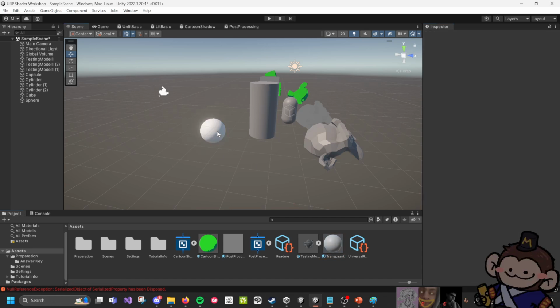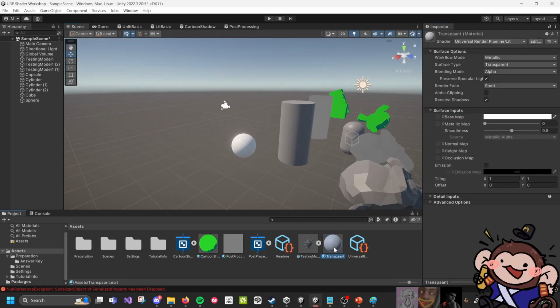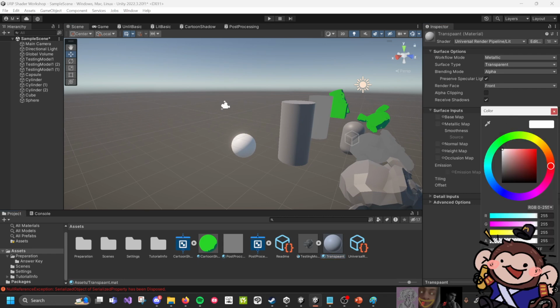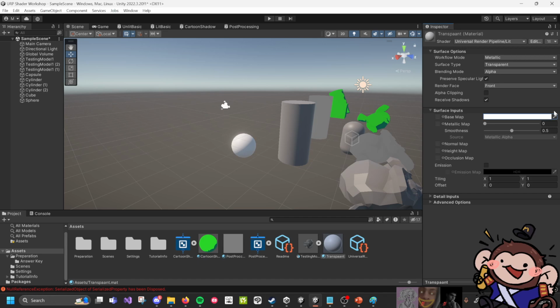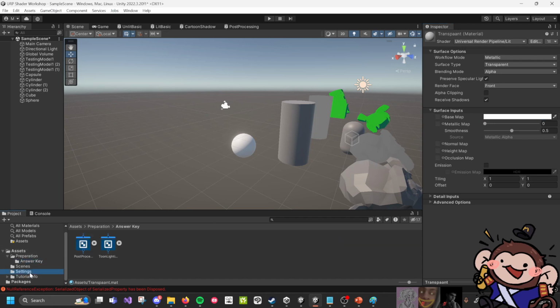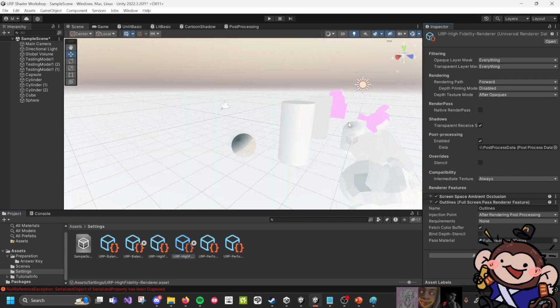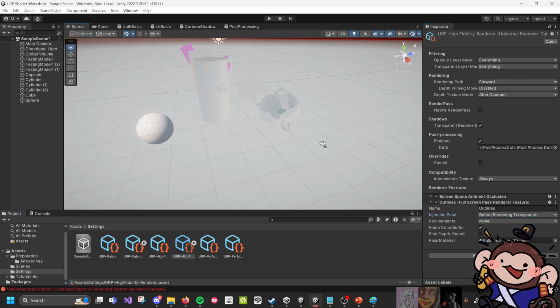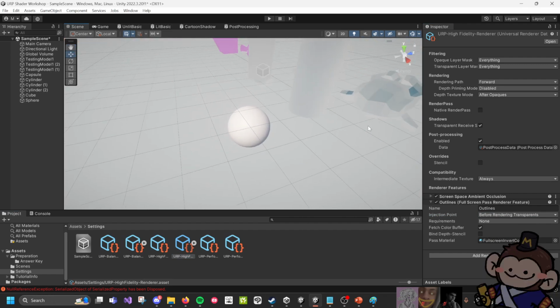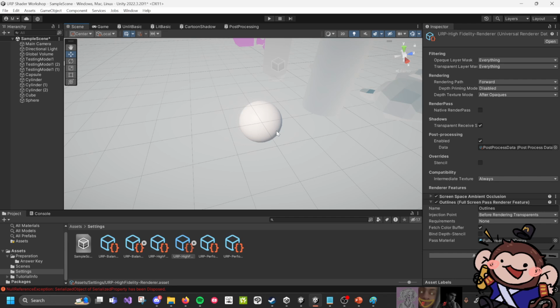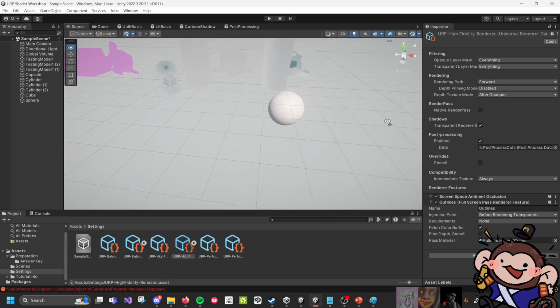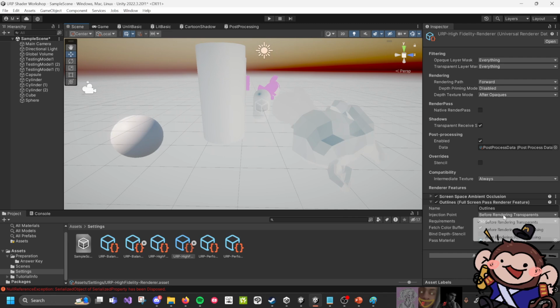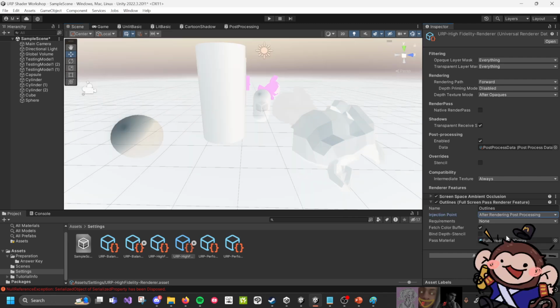So this is a sphere that is marked as transparent. It has 100% alpha, so it isn't transparent, but it's still marked as transparent. Because of that, if we enable our post-processing and put it before rendering transparent, this will not be applied, right? This is only important for very minor glitches, and it can be very annoying, but it's very useful to know.